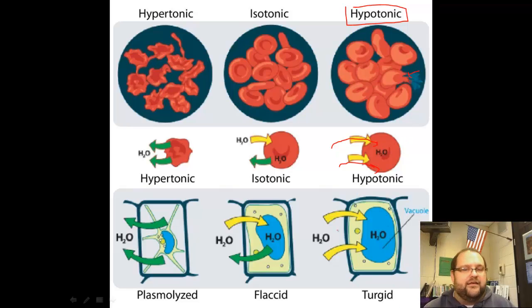Down here in a plant cell, something different happens. The major water vacuole here fills up with water, and it puts pressure on this outside wall. So we have this pressure that's pushing against the outside wall called turgor pressure, and we give the term turgid. And that actually makes the plant really crispy and makes it stand up tall. So cells in this solution, this is the ideal solution for plant cells. They want to have lots of turgor pressure. They want to have that water vacuole pushing up against the outside.